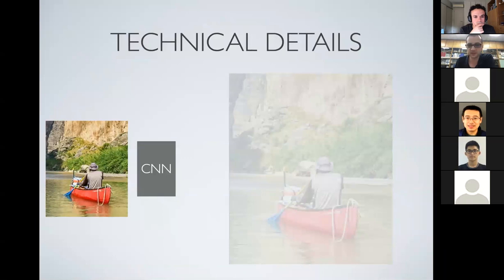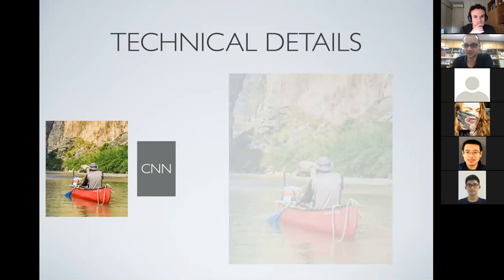Now, I'm not going to go into the low-level technical details, but in terms of the rough technical details, the way we predict these centers is we use a keypoint estimator that predicts a dense heat map over the entire image, and it produces little peaks. You can think of these as little local maxima at the center location of an object.